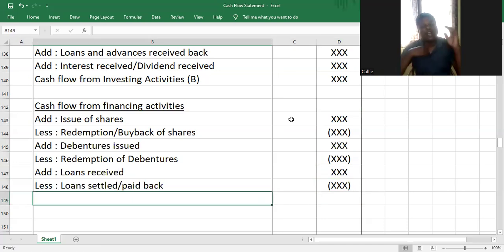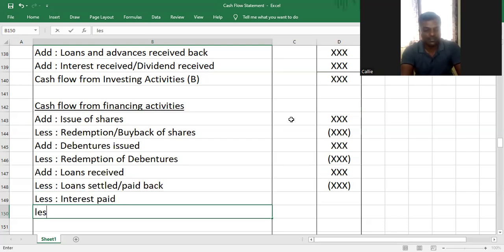All right. Now, if I had loans or if I had shares, I'll be paying dividends. I'll be paying interest. Am I right or not, my dear children? So less interest paid, less dividend paid.